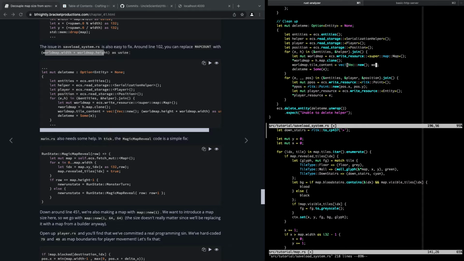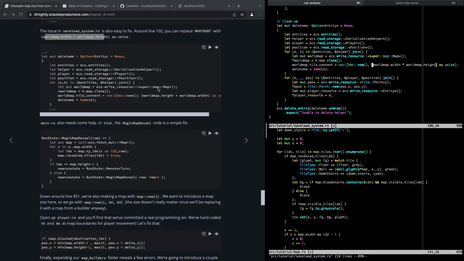So world map width times world map height. Oh, as usize. Like that. And then we have a delete me. Oh, that's just this. Okay.